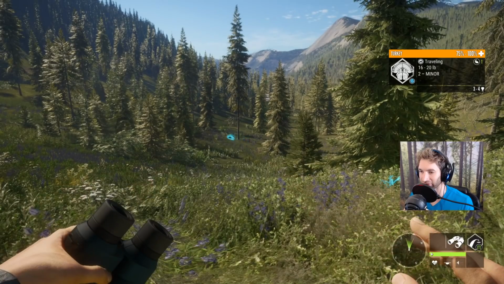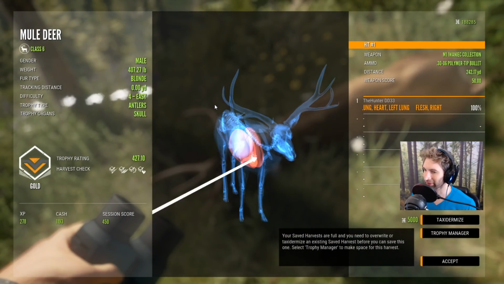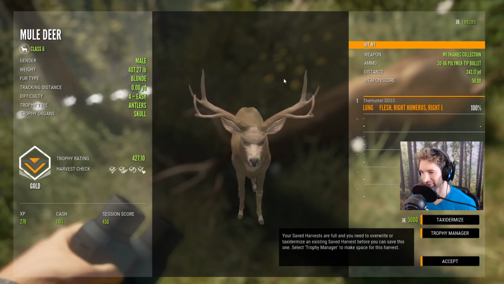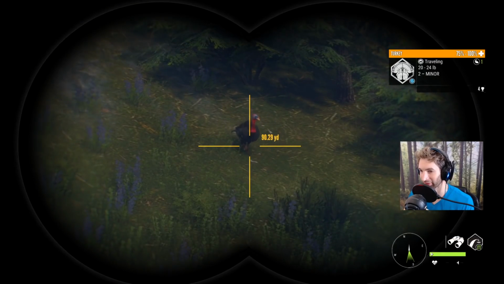It's not really that big of a turkey. So we'll grab our Muley buck here. He's gonna score 427. Ended up making a 242 yard double lung heart shot. That definitely makes up for us not getting a gold on that last buck.